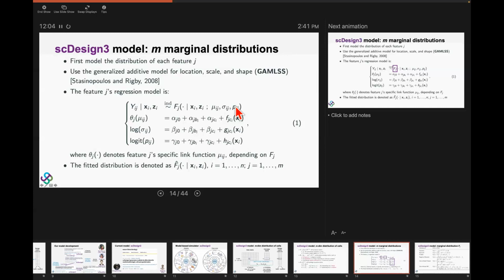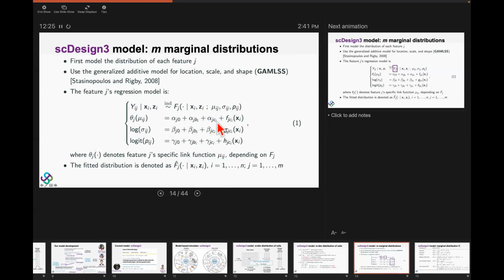We may not need all of them for some data, but we write them here for the general form. In the most general case, you would have a link function for each parameter and try to link the parameter to your cell state covariates xi, this vector here.